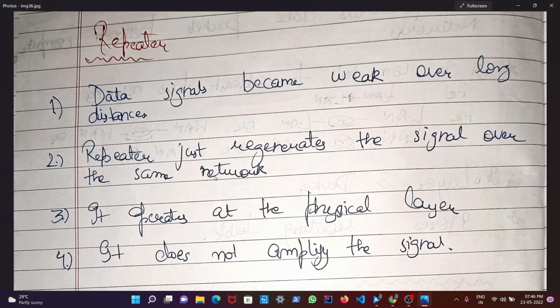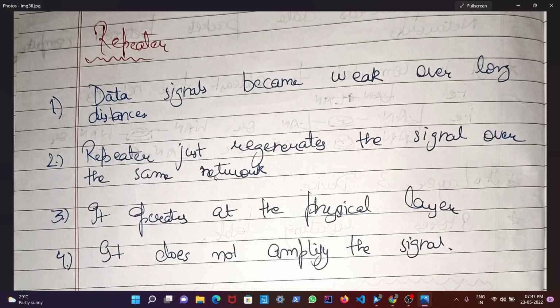Why do we need a repeater? As I told you a lot of times earlier, the distances between a network and the server are quite large. Over that length, the signal that you transmit gets weaker.